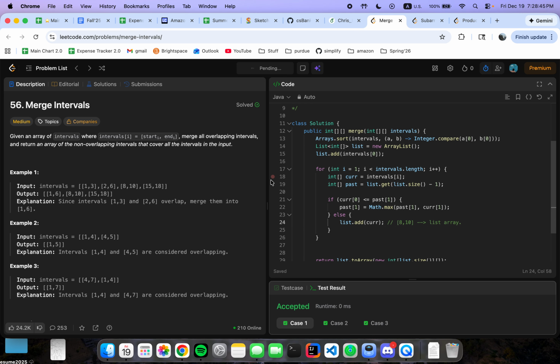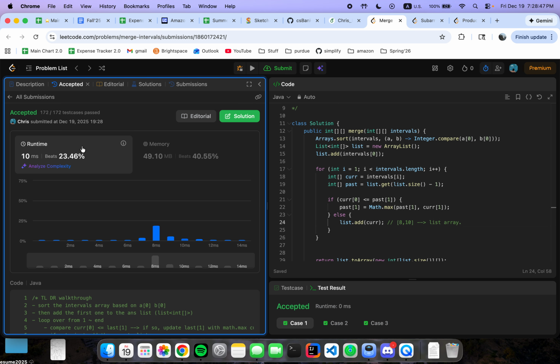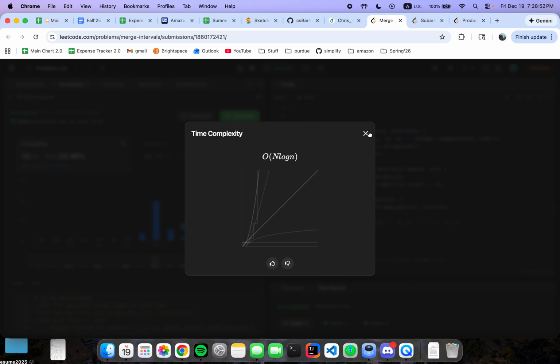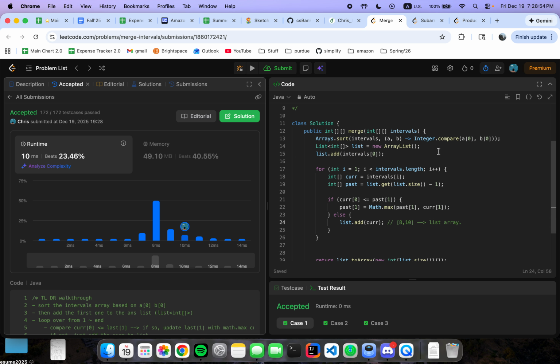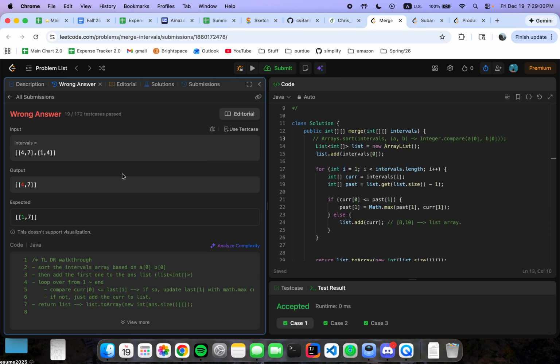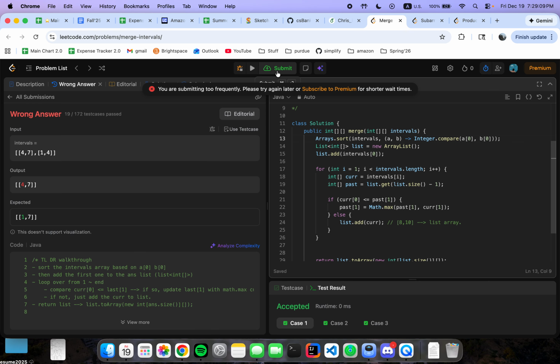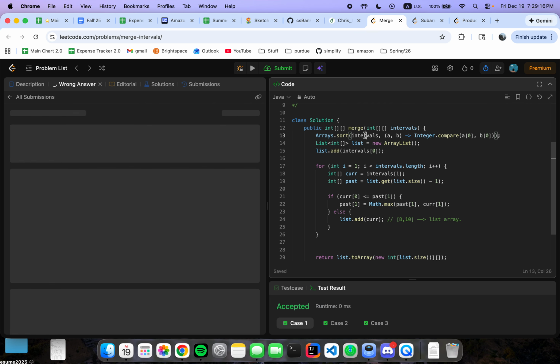It runs pretty fast with linear time. Oh, never mind, we are sorting it, that's why it's going to be n log n. In case you don't do this, I wonder if this would trigger the edge cases. Yeah, it does. So it is still needed because of cases where the intervals are not sorted automatically. Other than that, it was pretty straightforward, with just one for loop and array sorting.